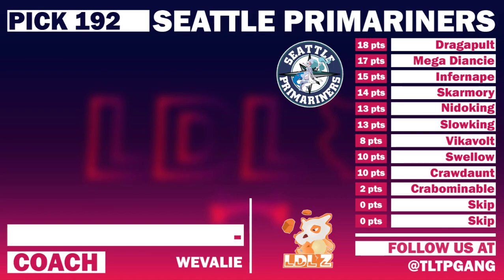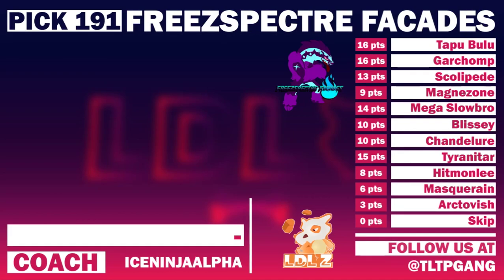I'm joking. But moving on to the next team, we have Ice Ninja Alpha and his team, the Free Spectre Facades, opting for the 11-mon team, with Bulu, Garchomp, Scolipede, Magnezone, Mega Slowbro, Blissey, Chandelure, Tyranitar, Hitmonlee, Masquerain, Arctozolt, Double Water. He's opted for some bulk. He's been able to pick up Tyranitar to pair with the Garchomp. Awesome, perfect, love to see. Masquerain for the webs as well.